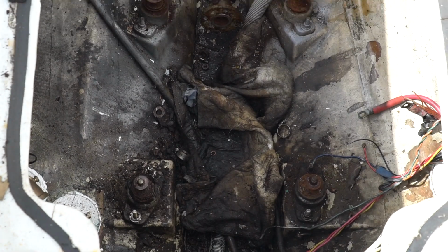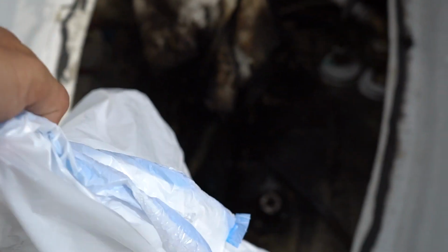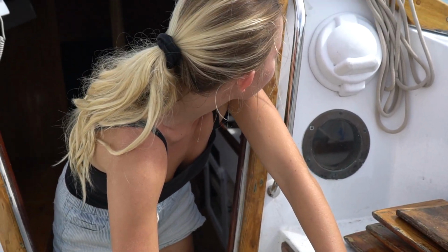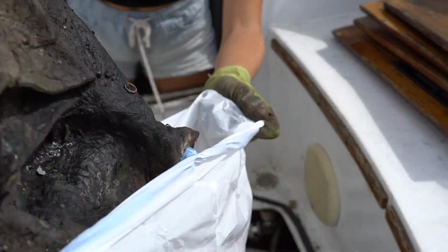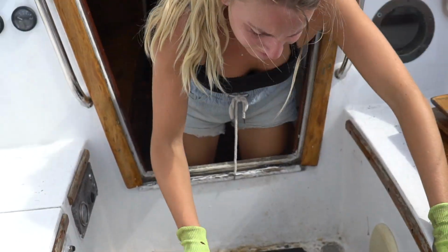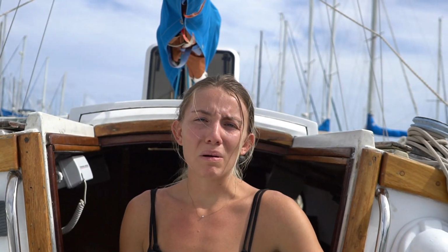Kalea smelled really bad and was about 40 years overdue for a proper bilge cleaning. The residual diesel, oil, bilge grime, and probably mold was overwhelming, hence my delusional but strong suggestion to get a professional with proper equipment to clean it for you. In this video, Dave and I will clean and paint our bilge and make Kalea smell new again. I don't want to boat anymore.